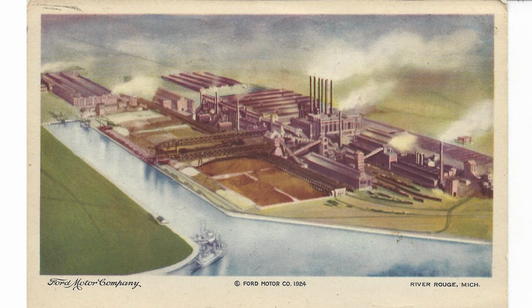It started out with building boats for World War I, the Eagle boats. This is a postcard taken about the time they started to construct the Benson and the Henry, 1924. Over here is the B building, where they started to build the Eagle boats. They built a large number of them, but then the war ended and they terminated the contract.